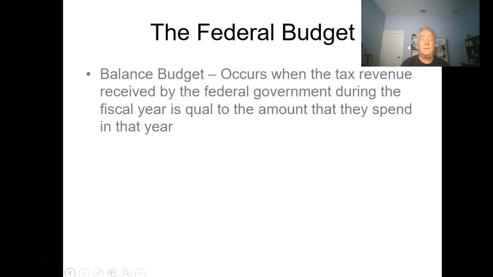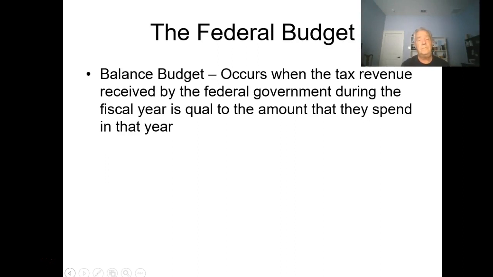All right, federal budget. A balanced budget occurs when tax revenue received by the government is equal to what they spend in the year. Now, we've talked for a long time about putting a balanced budget amendment into the U.S. Constitution. Never done it. But we tend to spend more than we take in by a lot. I think the budget this year is going to go over, I think they said something like $668 billion in the red. The budget being what the federal government says it's going to spend for the year and what they actually spent. They budgeted a number and they spent $668 billion more than what they budgeted. It's kind of a joke.